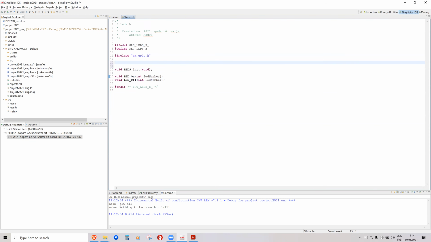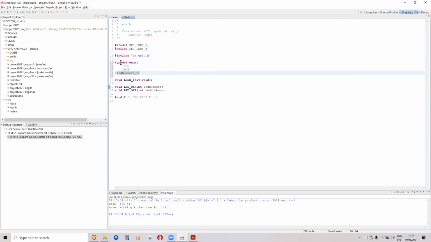In the following way, we will create a new type, a variable. It's written like this: typedef enum, curly brackets open, and we write, for example, LED 0, comma, in a new line LED 1. And before closing this, we will write led_numbers_t.